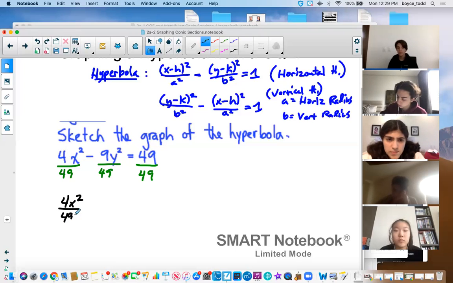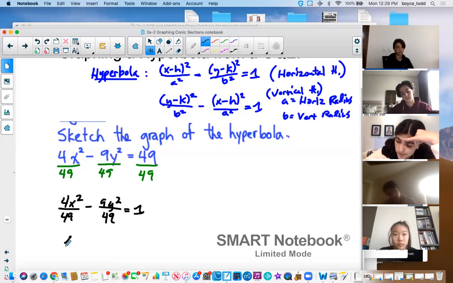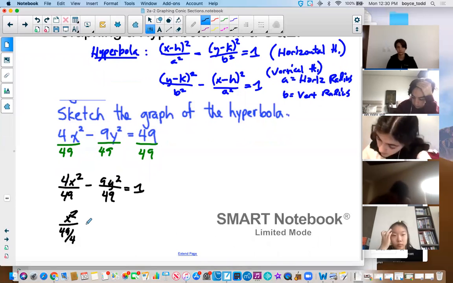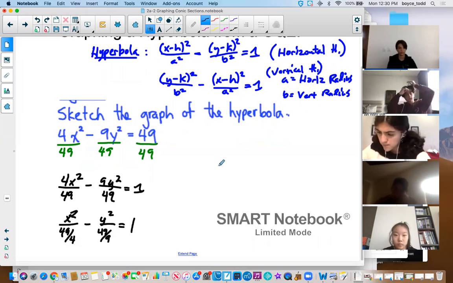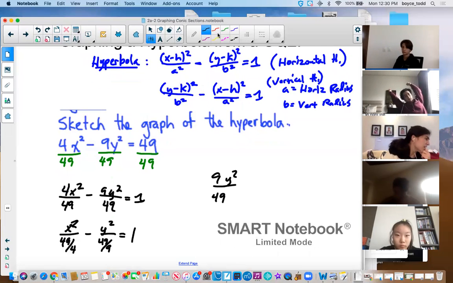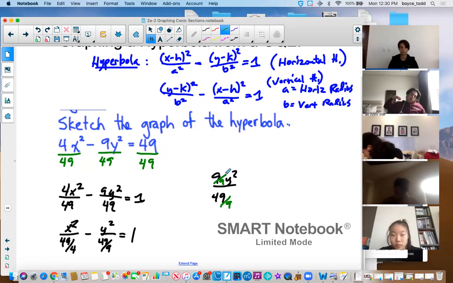Okay, so at this point you have equals 1. Now these don't factor out to be nice, easy numbers like 1/5 or something like that. So if this happens, you can bring this down, and I'm going to rewrite it, and then I'll explain what I did. 49/4, okay? And I'm going to do the same thing here. Minus y squared over 49/9 equals 1. So what I'm really doing is, if this is 9y squared and this is 49, I'm just dividing by 9 from the top and bottom. So this is 9 divided by 9, and then 49 divided by 9. That works because this cancels out, and this is equivalent to this.